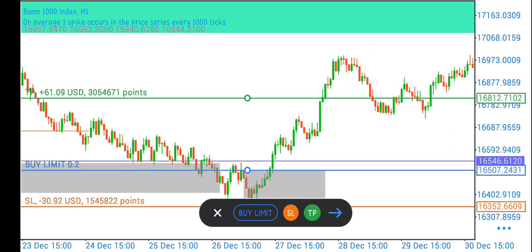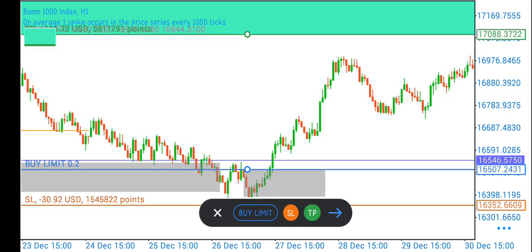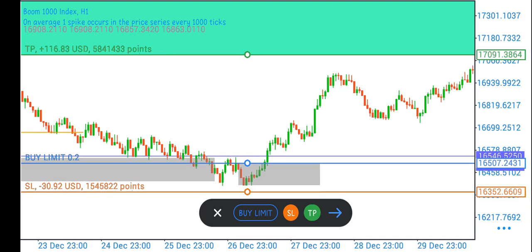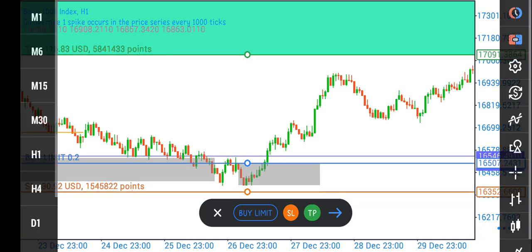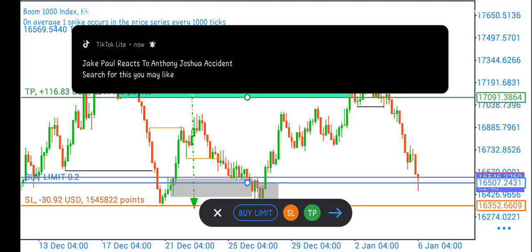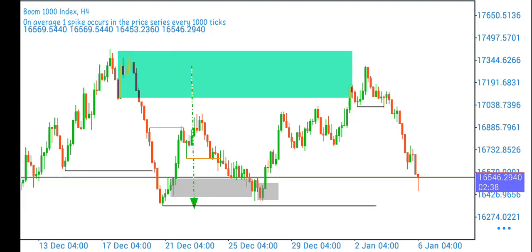Okay, and then your target will be this high here. You might probably get, let's say, maybe 1:3. Okay, not even 1:3, you have got 1:4, I think so. So then we go down to the 4 hours time frame. You can see how the trade went. You see, the trade went majestically back to where we anticipated the sell.